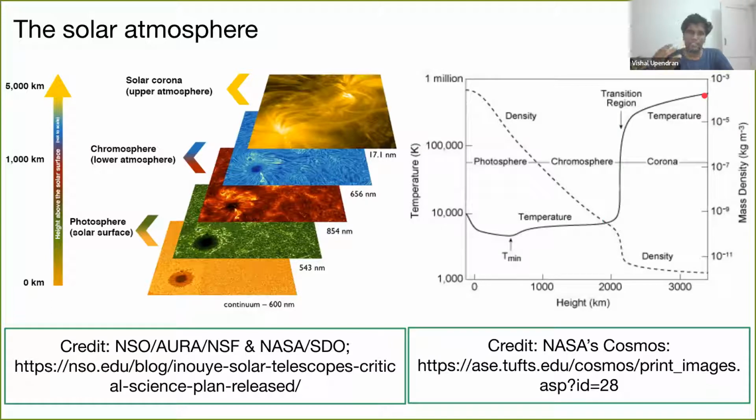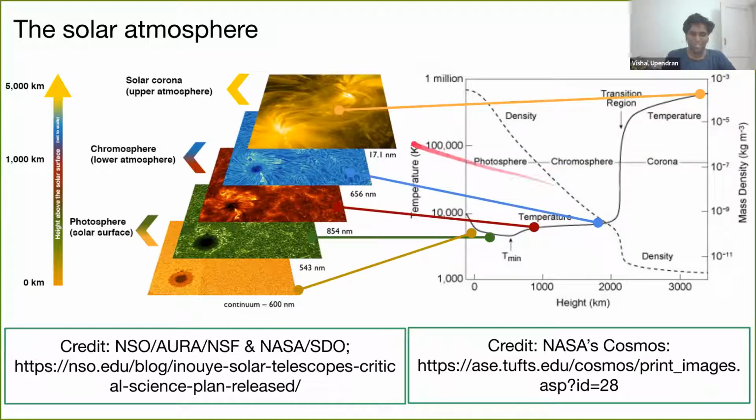So what is the effect of this kind of temperature profile and density profile? What we basically get is that different ions form at different temperatures, approximately, and these give rise to characteristic lines which probe a given height in the solar atmosphere, approximately. The structures you see correspond to the concentration or abundance of these ions. If you were to map the image on the left of these various slices to this model on the right, it would be something like this. These different images are probing different heights and also different temperatures. So on average, we can have a one-to-one correspondence between temperature and height in the solar atmosphere, and different ions are probing what is happening at these different heights.